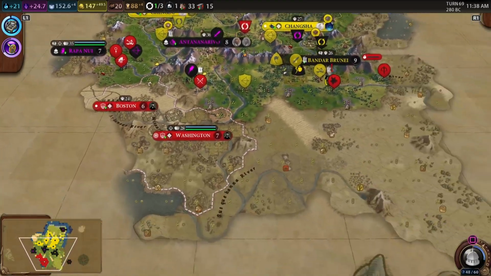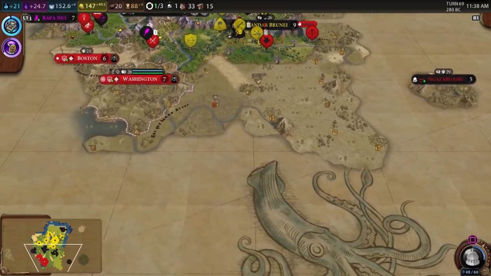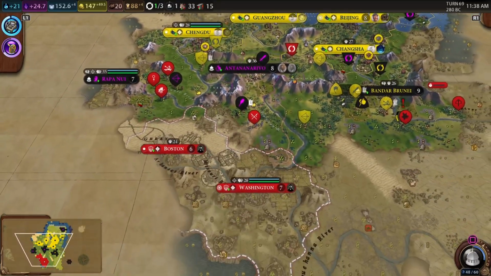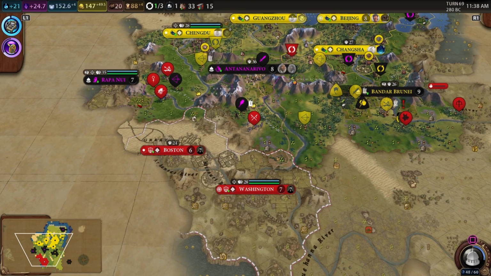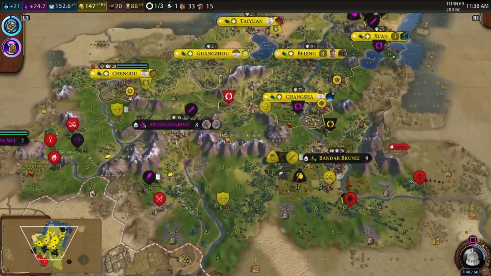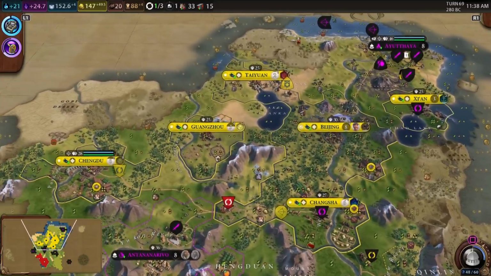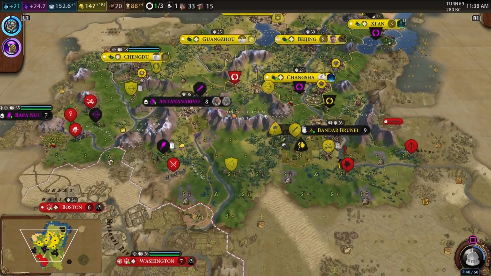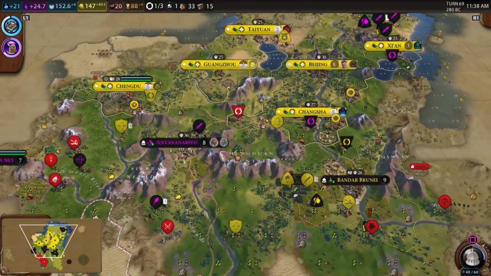Current goals are continue to spread out and populate our starter continent here. Hopefully push through Boston and Washington. See if he's got anything on the other side of him. And then get the Great Wall going and continue to get ready for the culture victory late. But right now I think we're in a good spot.